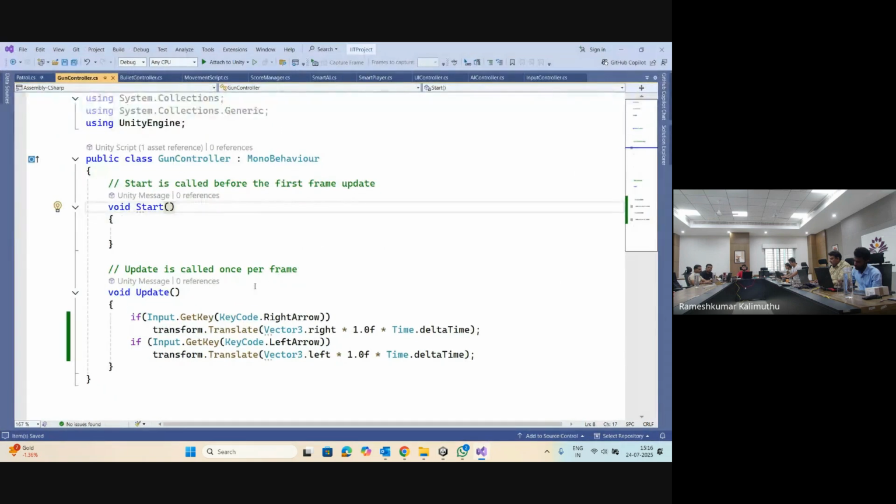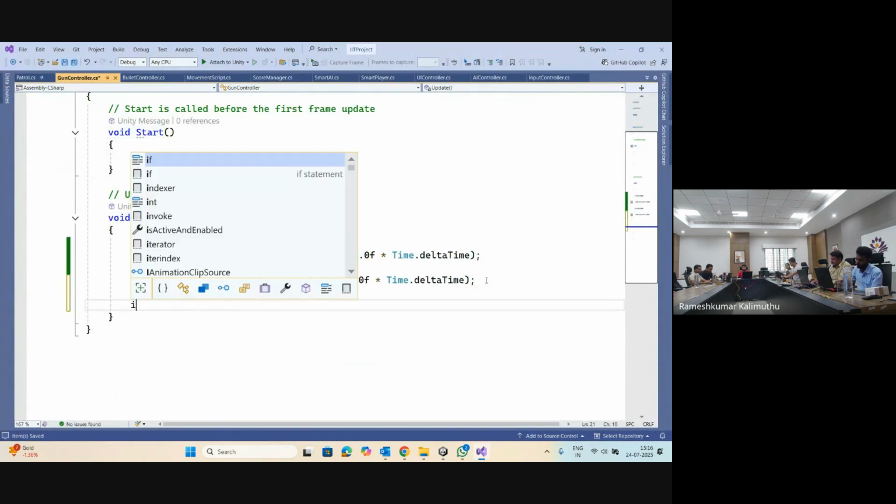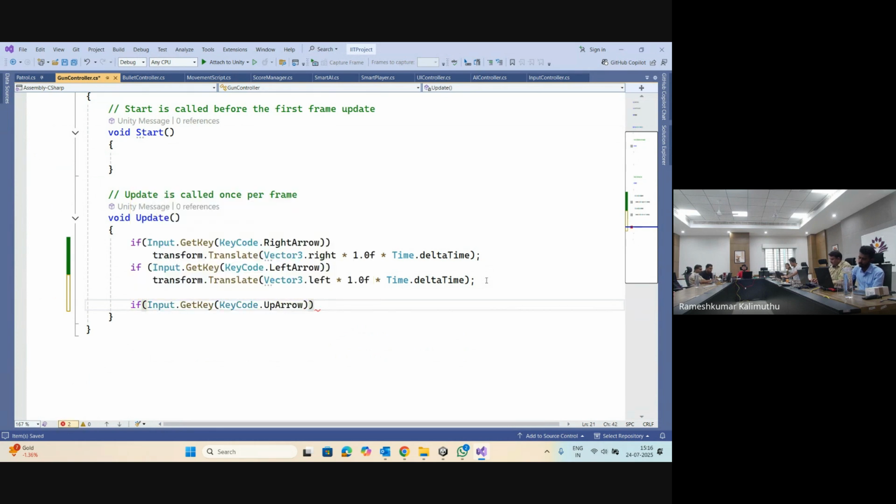So if input dot get key down key code dot space, I have to make the bullet appear first.